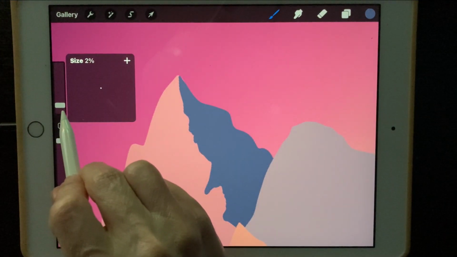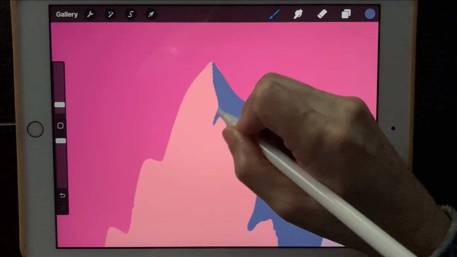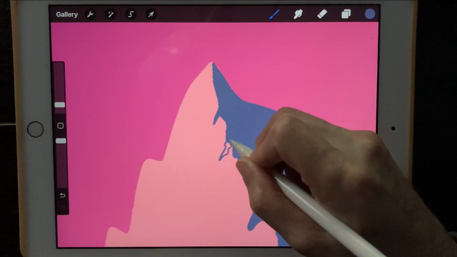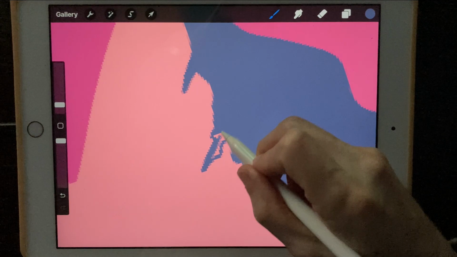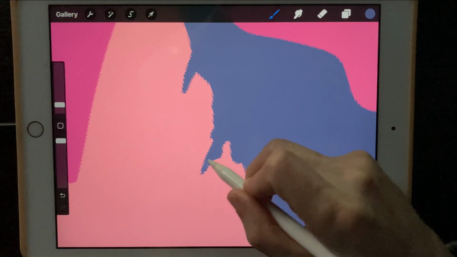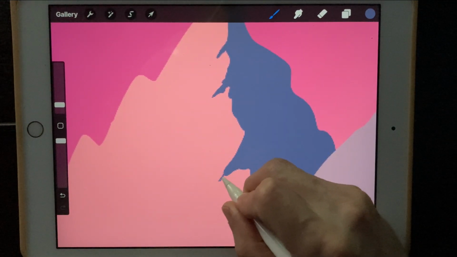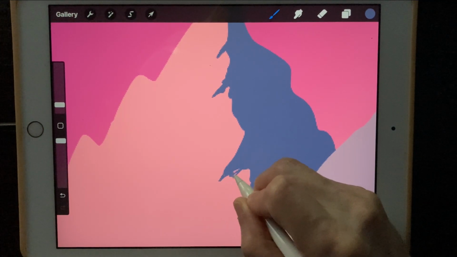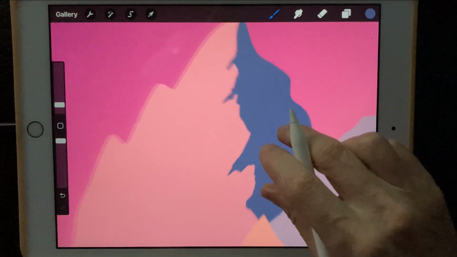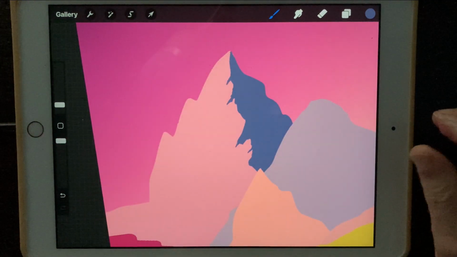Now what you can do if you want to put some more details is take our pen size down really low there, and then we can put some little jaggedness in it and just kind of fill that in. So you can get these little different kinds of shapes in here. A little variety. And we got this big one right here, so maybe kind of make it a little sharper. You can do basically anything you want. You don't have to copy mine exactly. I mean, see what your creations can make. Don't be scared. Okay, so I'm going to leave it about like that.